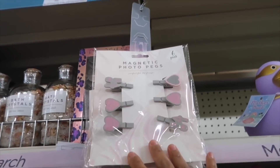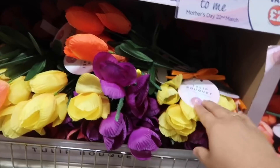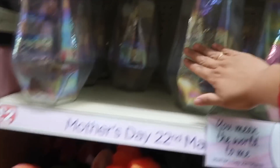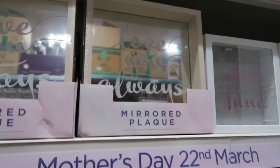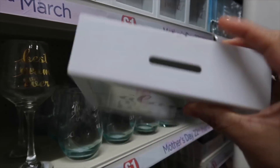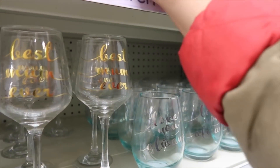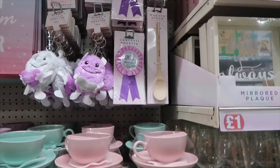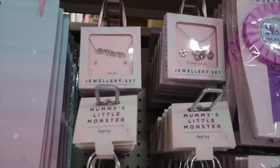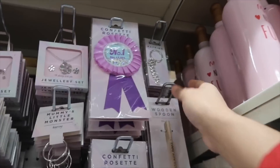I forgot to show you the magnetic photo pegs as well - they're a pound each. There's a bouquet of tulips in different colors: yellow, purple, orange. There's a beautiful vase, a mirror plaque saying 'Love You Always,' and a glam fan - it's plastic but good if you want to put notes in it. There's a 'Mom's Night Out Fund' tin, gift bags, key rings, a necklace, an earring set, confetti, and a wooden spoon that says 'Mom' - ready, steady, bake!